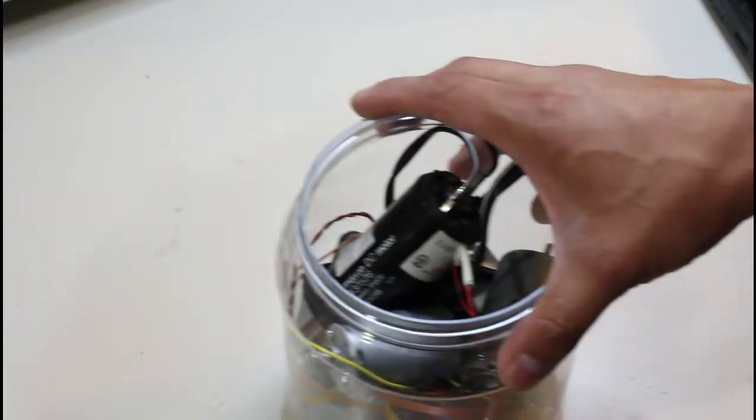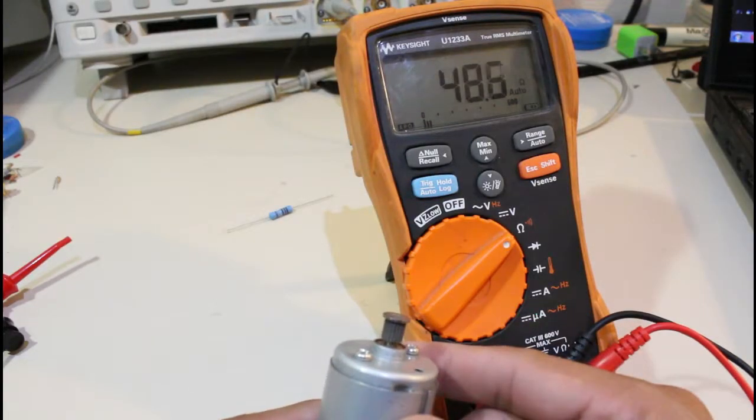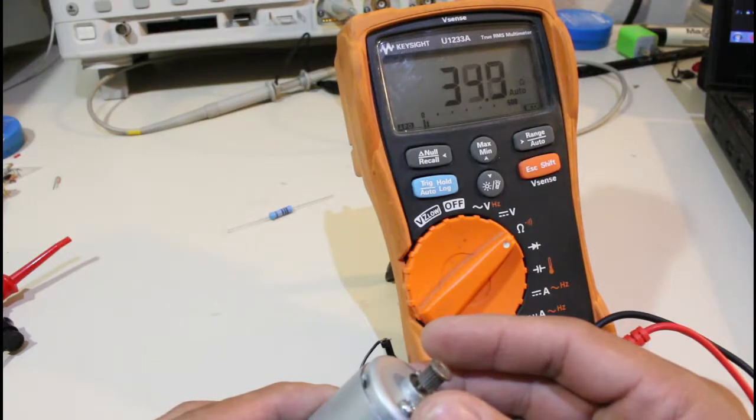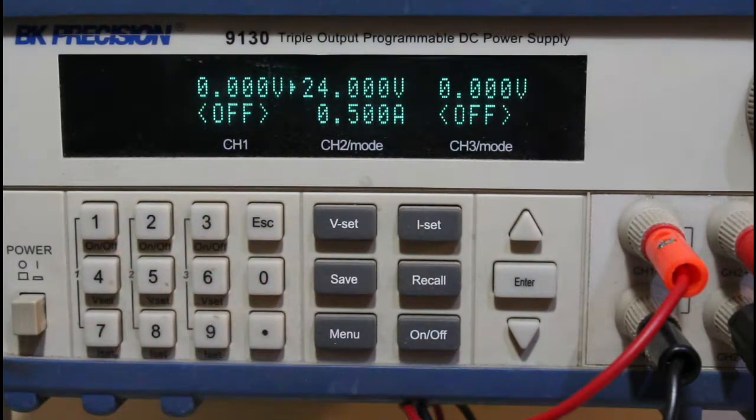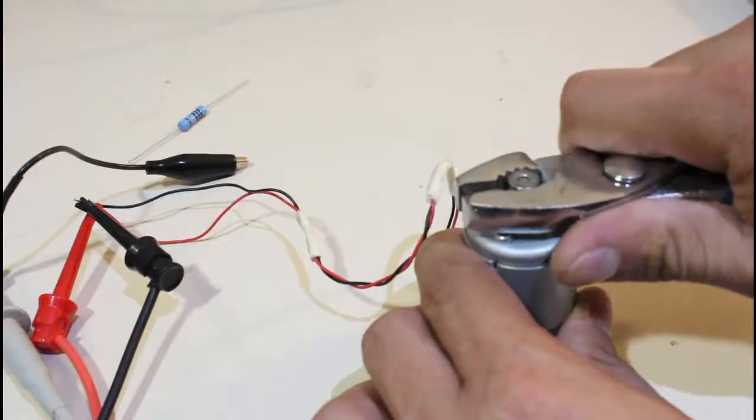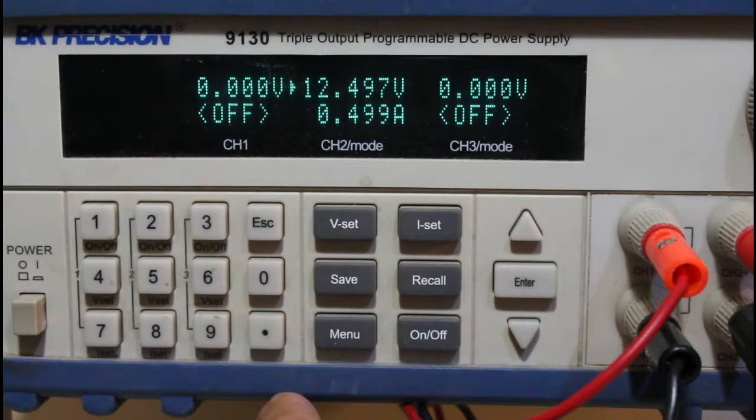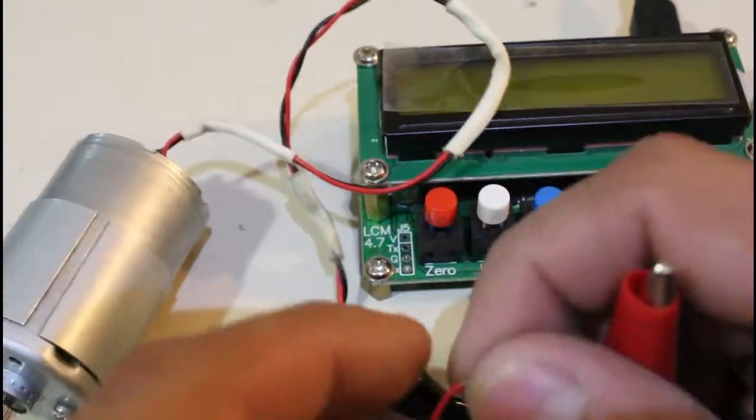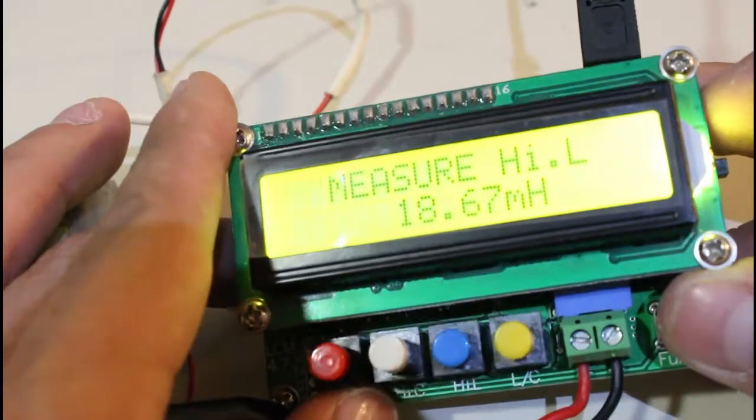Before applying this method, I get a small-sized DC brushed motor. The multimeter reports 33 ohms of resistance, but a more accurate measurement may be accomplished by using the ohm slope. I connect the motor to the power supply with the current limited to 1.5 amps, and I lock the motor shaft with tweezers. Thus, by measuring the voltage reached given that current, it is possible to compute the motor equivalent resistance, which in this case is around 30.3 ohms. Next, I connect an LC meter to measure the motor coil inductance, which is 17 mH approximately.